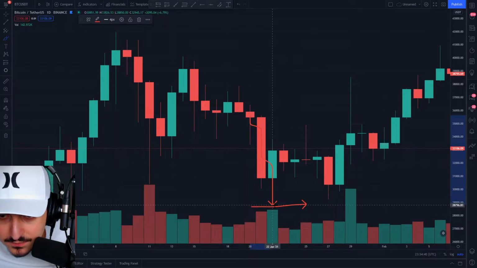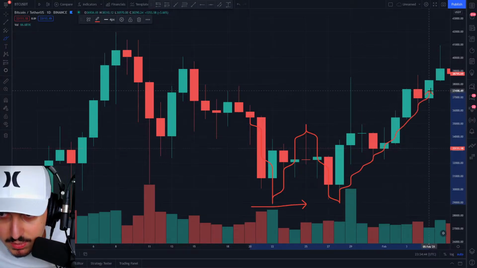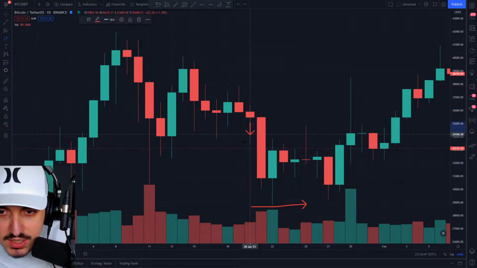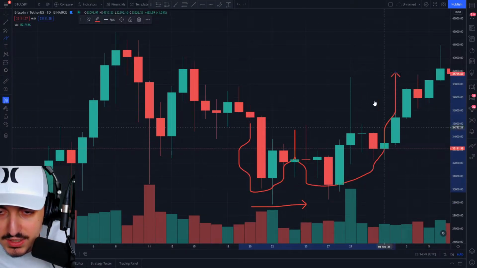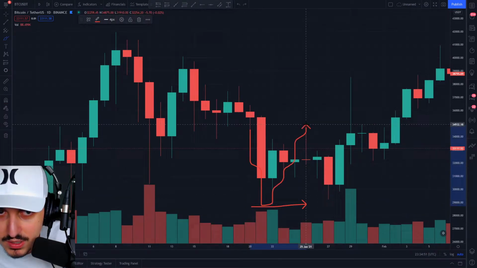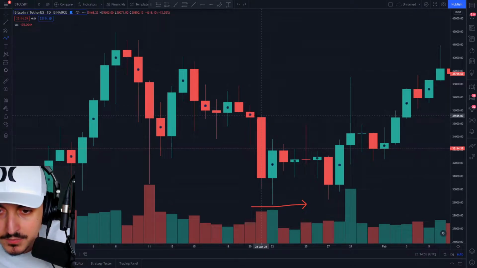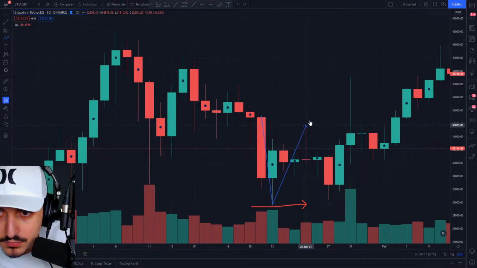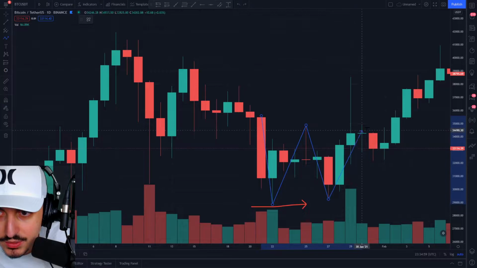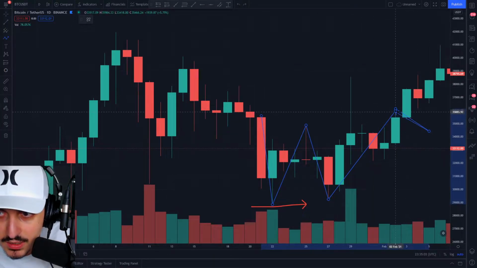So we go down. This is the lowest point. We go up to this level. We go down again, and we have the breakout. So what you can clearly see now is we are seeing something like this. We went down, we went up. Let me draw it with this path tool over here. So we went down, we went up, we went down here, and then where did we have the breakout? Right there. This is your breakout level over there.